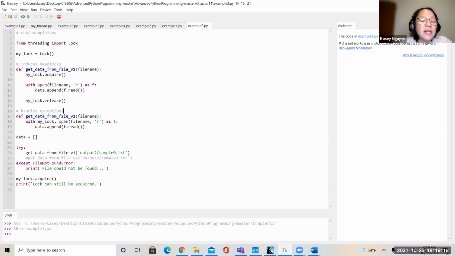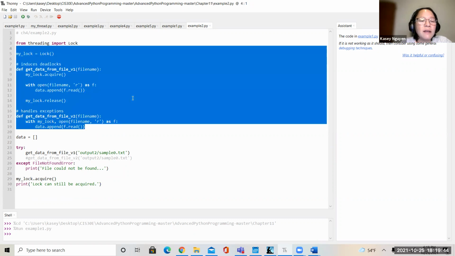It's always good to handle the exception. If we expect that there might be an error, we want to handle the exception. And then we can still handle the deadlock. Then we just want to print to confirm that that's done. So this is to read. Okay.